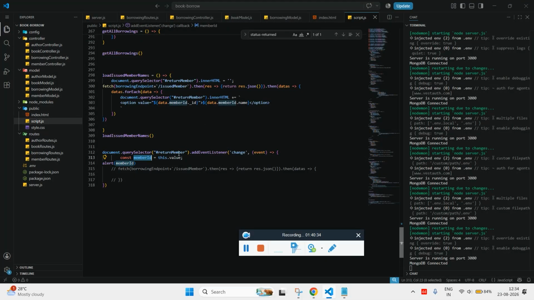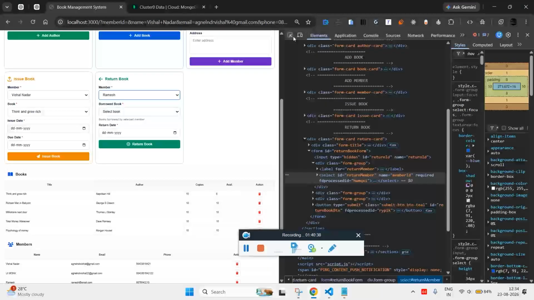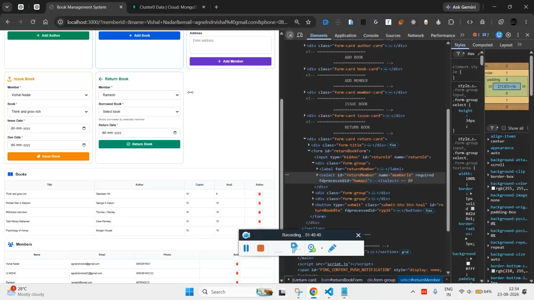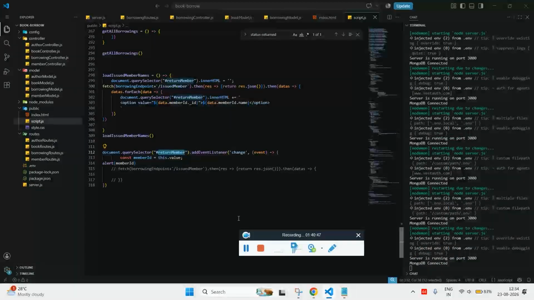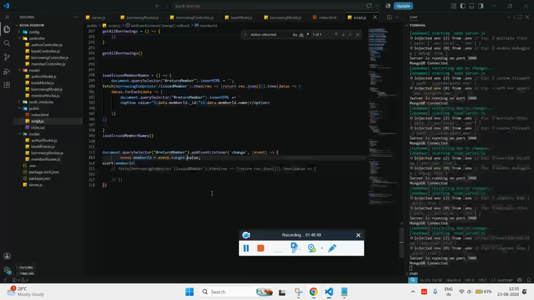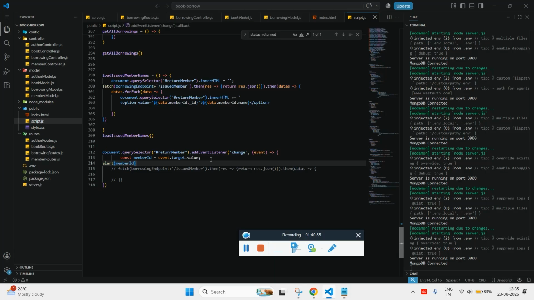So I believe we are on the right input field. Select this, return member, yes. Okay, the simple thing is, instead of using this dot value, we can use e dot target dot value.